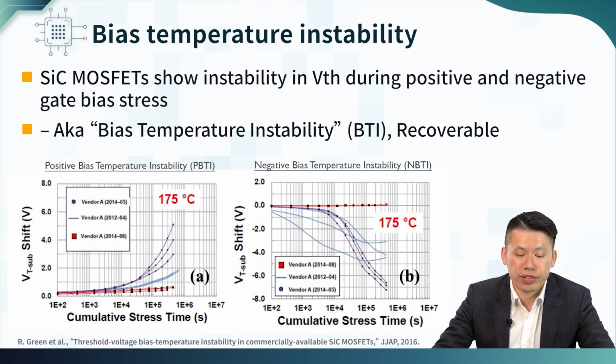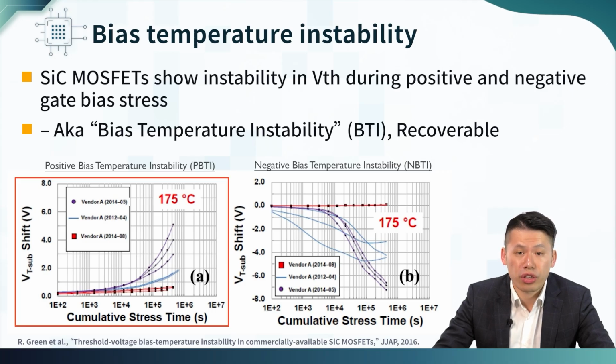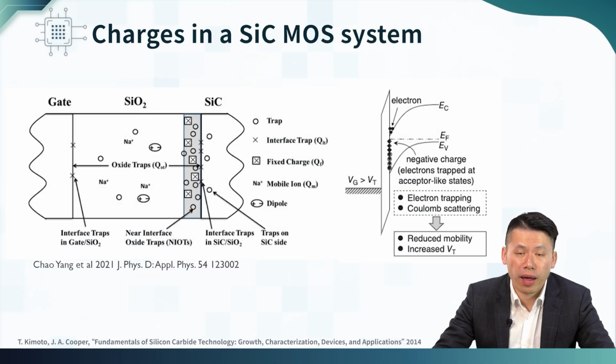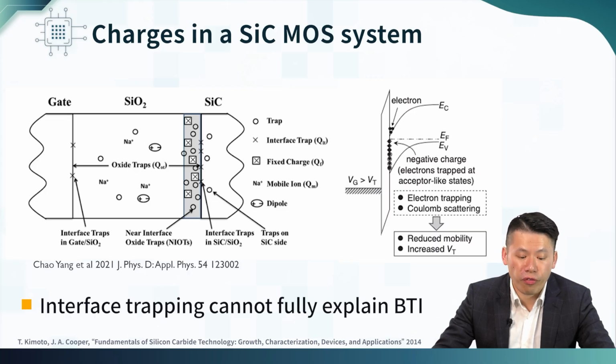And also, under the on-state, silicon carbide also suffers from BTI. BTI has been mentioned in silicon, has happened in gallium nitride, but also happens in silicon carbide. This is a BTI measurement in a commercial device. You can see that more than 6 volts shift can be observed in the commercial device under positive bias or negative bias here. Understanding BTI in silicon carbide can be very similar to the case in silicon. In general, the interface charge cannot fully explain the BTI, because not only the interface charging, but also the near-interface oxide traps or the bulk oxide traps can play a role in the end to lead to the BTI issues.